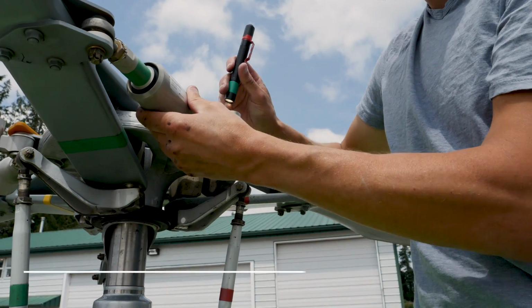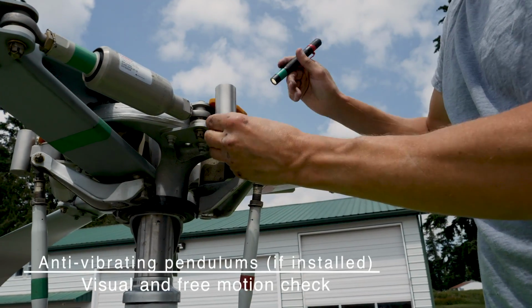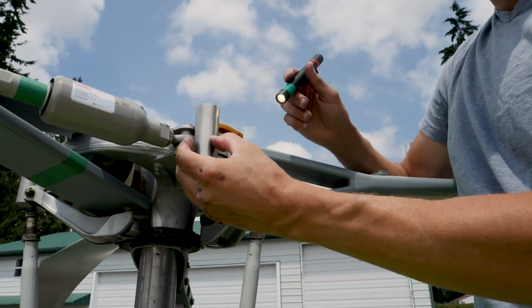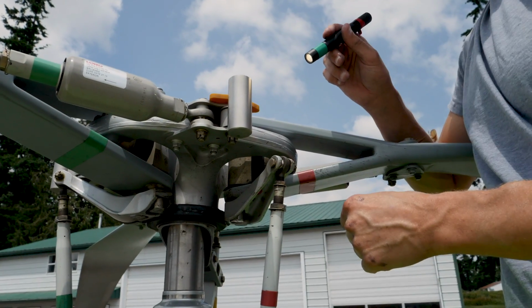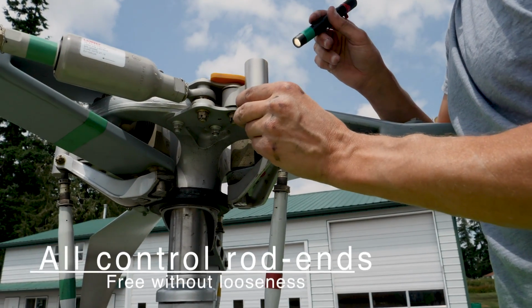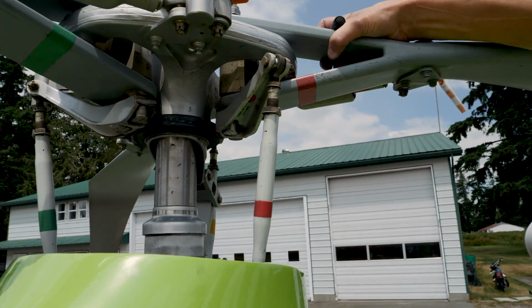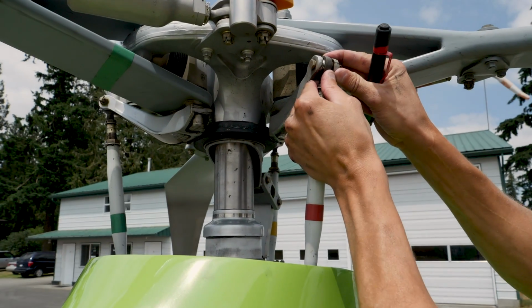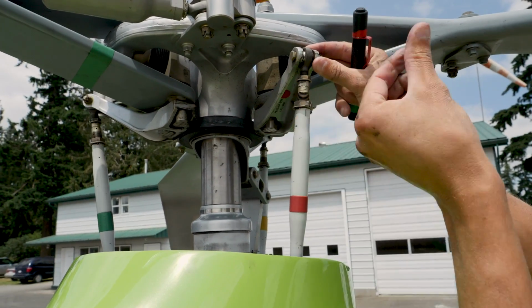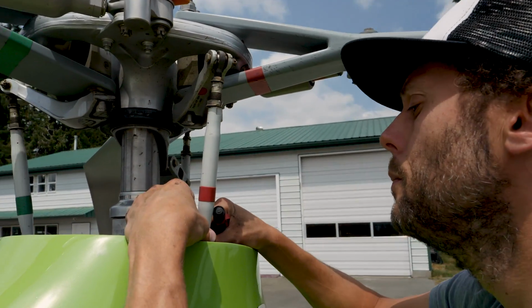That looks good. Anti-vibrating pendulums, if installed, visual and free motion check. That's these guys. They should move nice and freely and just bounce back and forth. It says all control ends are free without looseness. Yeah, so coming back down a little bit here, we have all of our control rod ends here. We want to grab them, move them around, back and forth in 2 directions, and just make sure that they're feeling secure, top and bottom.